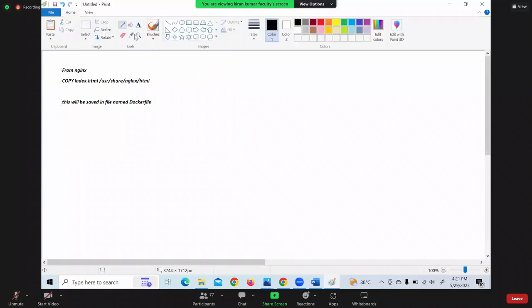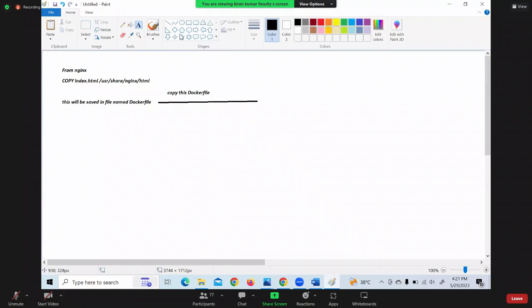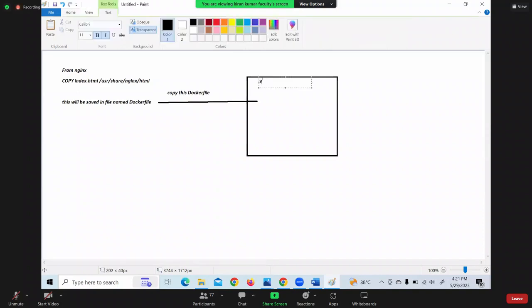And what I'll do, I'll copy this Dockerfile to an Ubuntu machine, into a virtual machine.